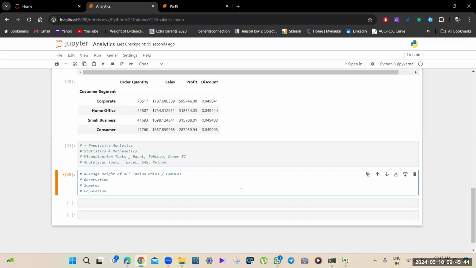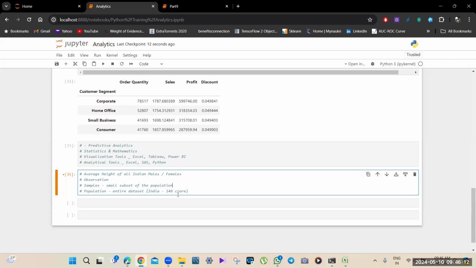Population is the entire data set. Sample is a small subset of the population. Just remember these two things, right? So population, for our example, is India. How much? Let's say 140 crore.